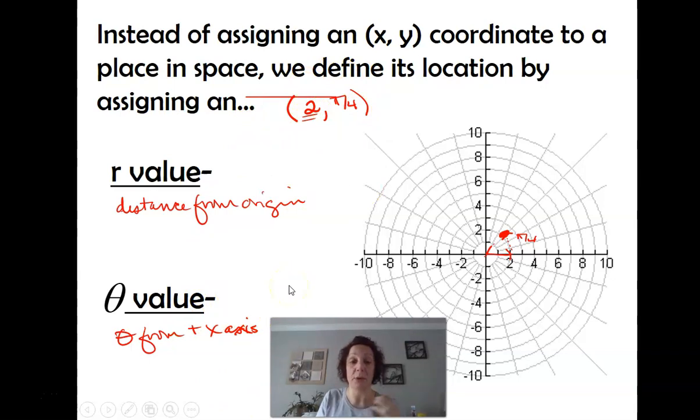All right, so this value here can be positive or negative, right? If they put a negative pi over 4 on that, then it would be down here, because I'm coming out 2 and then going negative pi over 4. So that said, there's more than one way to name the same point. If I wanted to come over here, I could say it's pi or negative pi. I could bring you around this way, or I could bring you around this way. It's the same thing.